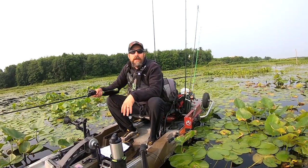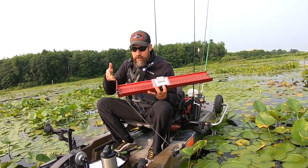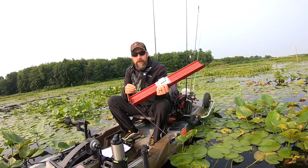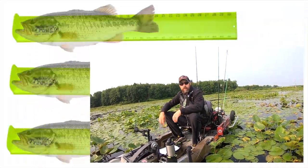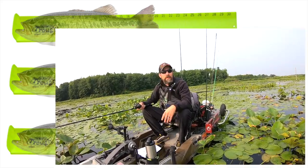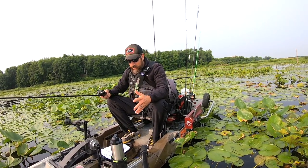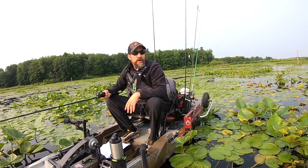These catch boards come in composite — this one's aluminum — but some plastic composite ones are allowed. What was happening is we had a guy modifying his boards. He had three different boards: one regular, one with two inches cut out, and one with four inches cut out. He'd catch a bass, throw it on one board and take a photo, then swap to the next board and take another photo, then the next. He'd submit all three as separate fish. So if he caught a 20-inch fish across all three boards, that one fish would register as 64 inches total. He actually won tournaments for years doing this until he was caught.